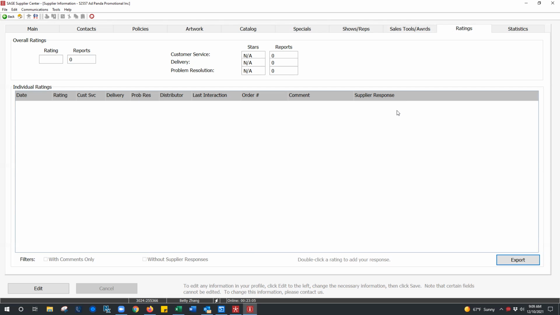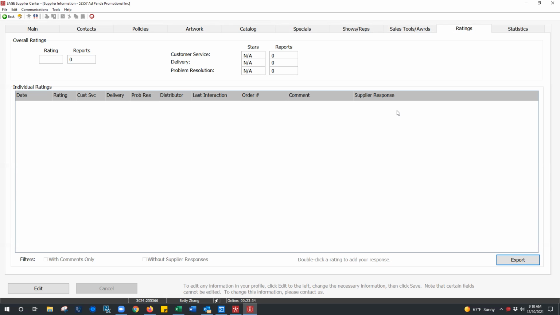We have what we call a Rate Us Now logo that I will send over to you after the call today, and that helps you to encourage your customers to rate you. You can put this logo into your email signature or onto your website. It's a live link to your rating page, so all your customer has to do is click on it. They get your rating page and can rate you directly.